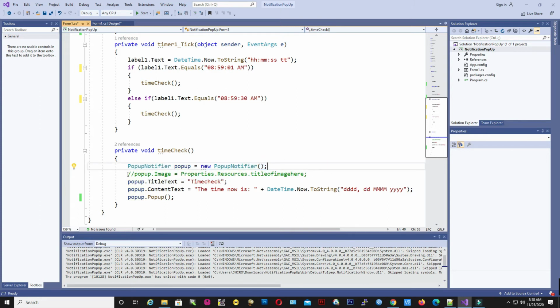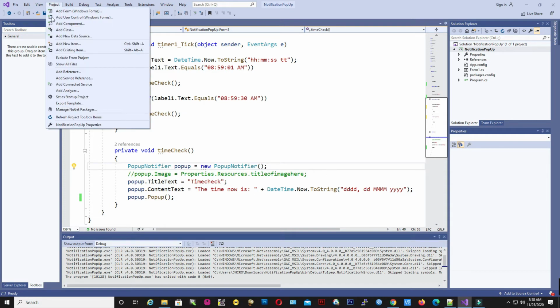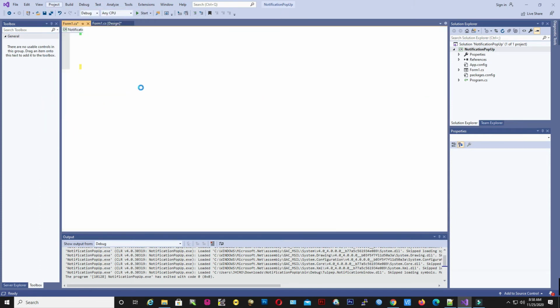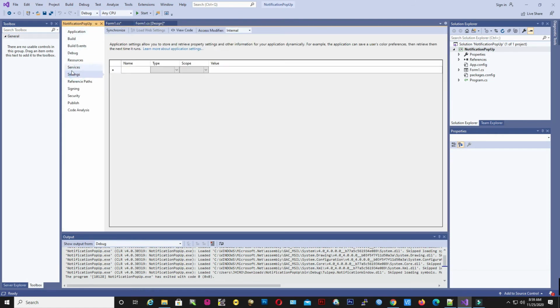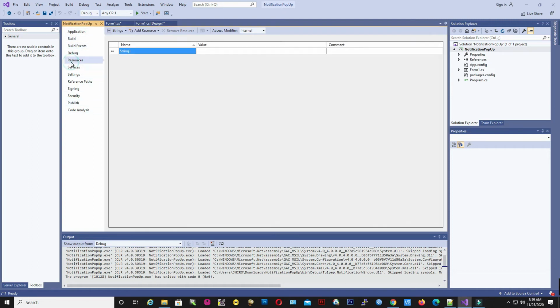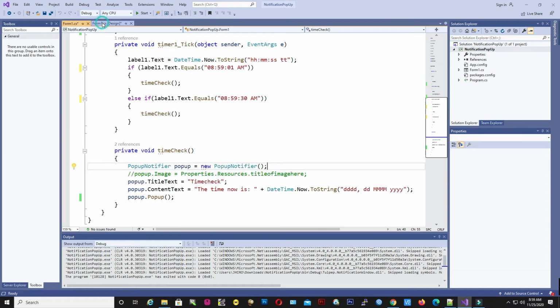You can also add a pop-up image: just import the image here, go to your project, and on its properties, in your settings, you can import under resources. Then you can import the image here. We're not going to display it here.